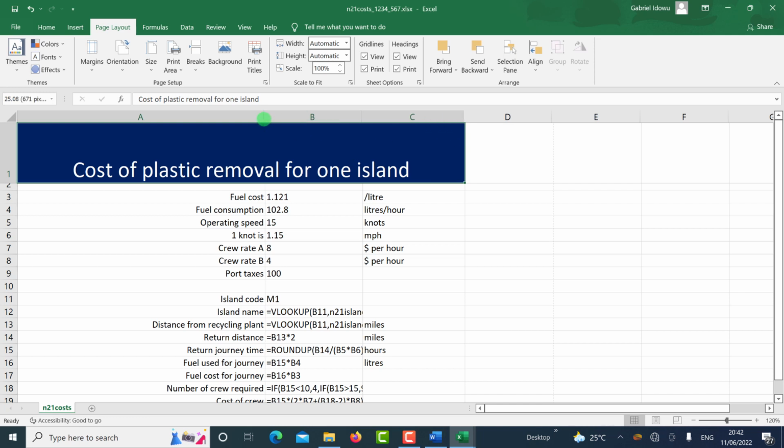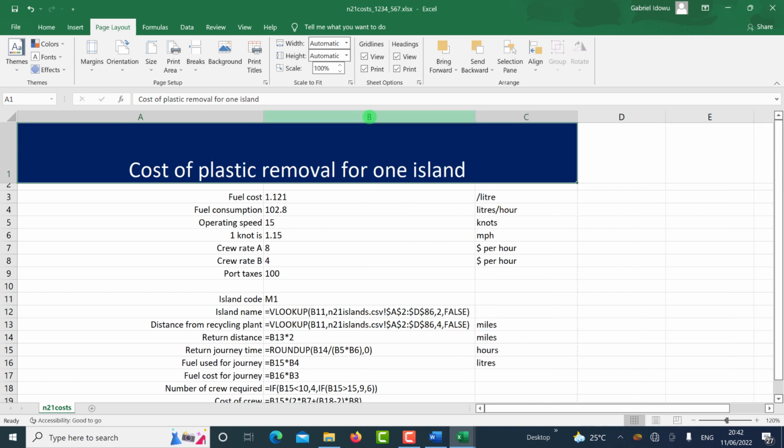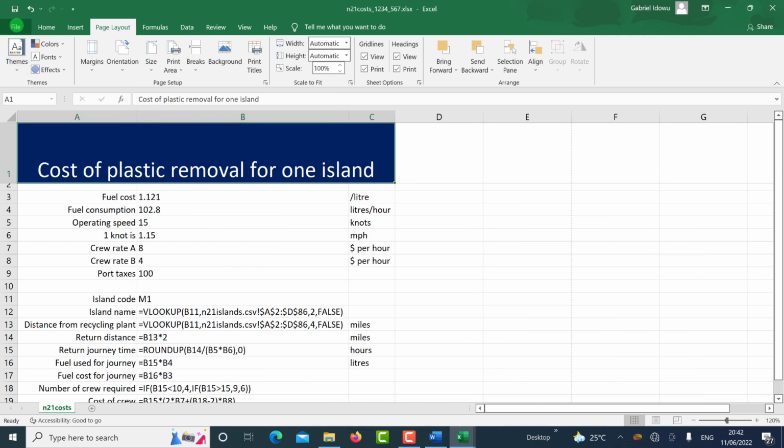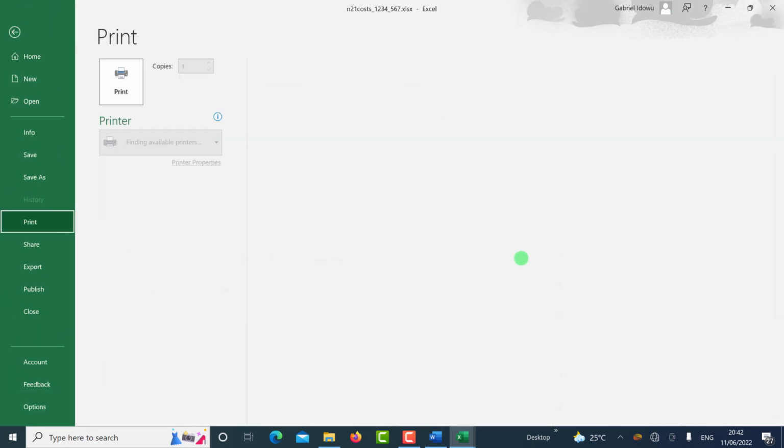So I'll come here, double tap this grid line to ensure that nothing is hidden. Yes, perfectly fits, nothing is hidden. Then I go back again to print preview to ensure that nothing is hidden.